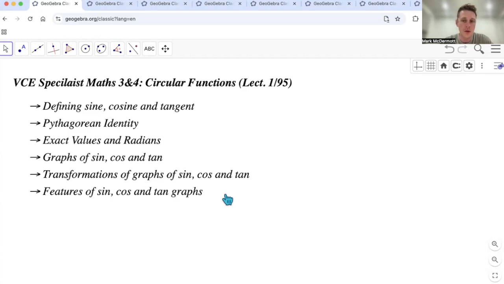I'll put timestamps on the video if you want to go and have a look at specific parts. But the general idea is that I'll cover the big ideas, and then hopefully, with a solid understanding of those big ideas, you'll be able to apply that to a whole range of different problems. I know it can be helpful sometimes to use examples, and I will where it's absolutely necessary. But if we can think about things in general terms, that allows us to be more flexible in our thinking when we apply that to all different kinds of problems, right? So let's jump into it.